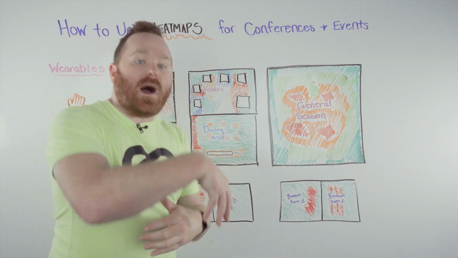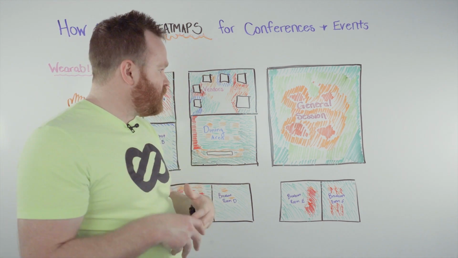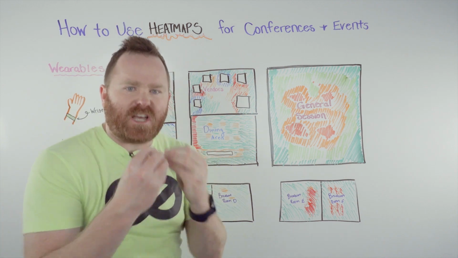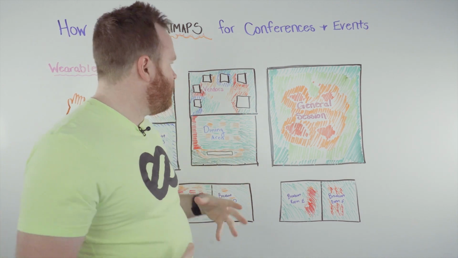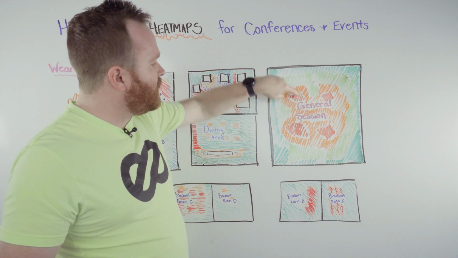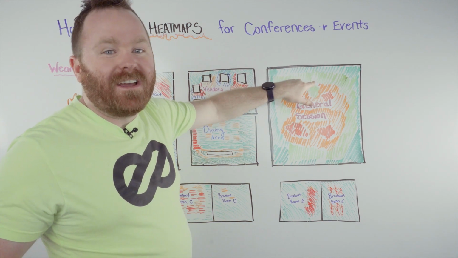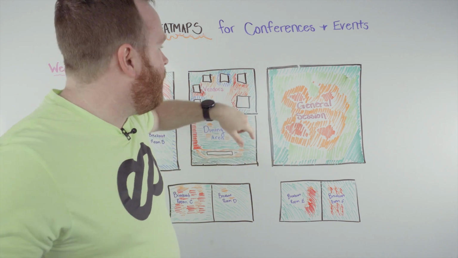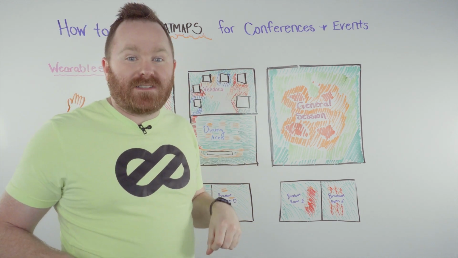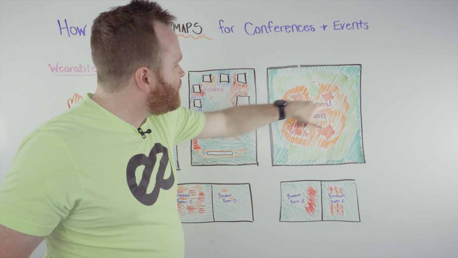Now let's also look at the opposite spectrum, the other extreme, which is the red, meaning very congested, lots of people, very active. So let's start over here in the general session. You can kind of see these red pockets on here. Obviously, there's like 2 specks of red on here. Turns out that's where our stage is. So obviously, there's always going to be someone on stage inside the general session. But you can kind of see these pockets on here.